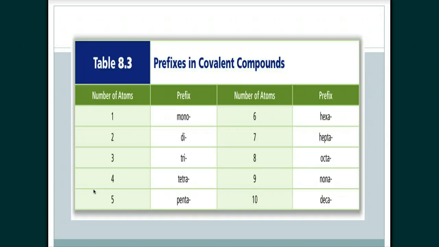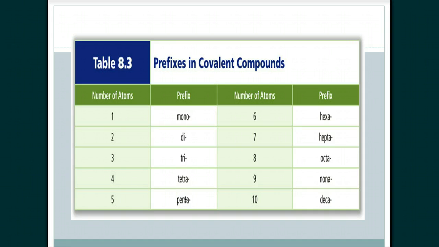Right, so let's go over how you name a covalent compound. In order to do that, you first of all need to memorize these prefixes, and I would suggest you just go through them. Some of them you know already, like di, tri, tetra, maybe not. But if you need help, you can just make flashcards, and I would put the number on one side and obviously the prefix on the other, and just train yourself, go back and forth, because you need to remember what they are.